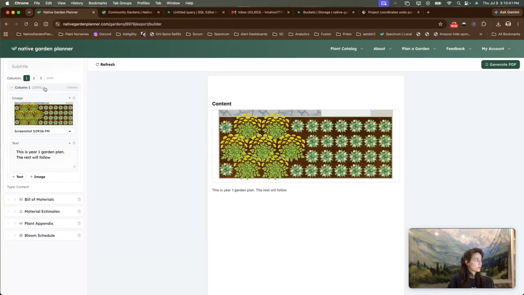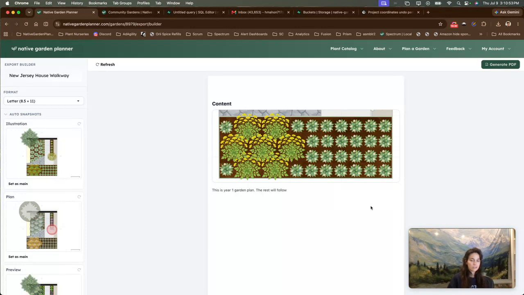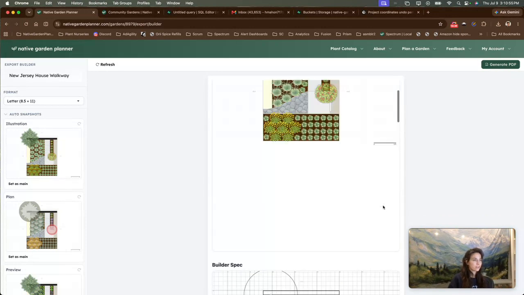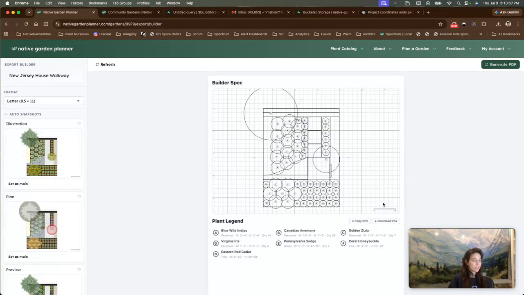And I will say also this export document is something that I'm continually looking for ways to make better. So I definitely have stuff in the works for that. But yeah, I think overall that's a pretty good crash course in sharing and exporting your documents. I think it gives you a really tangible action plan that you can take to your real world yard or wherever your planting space is, and make use of it. So that's it.